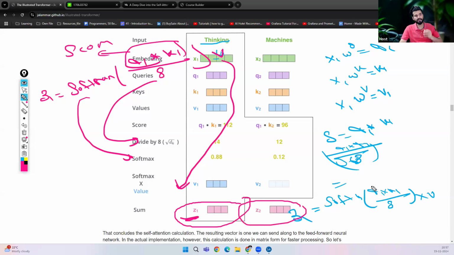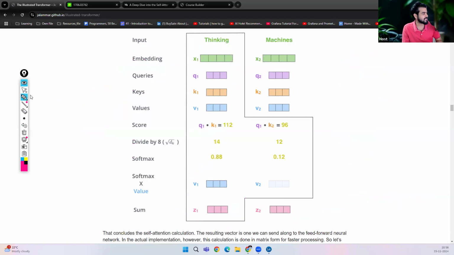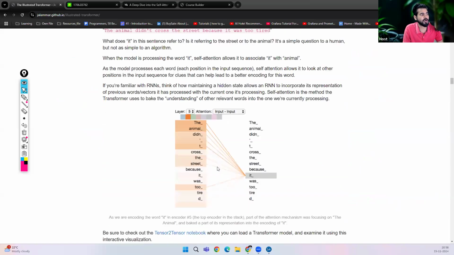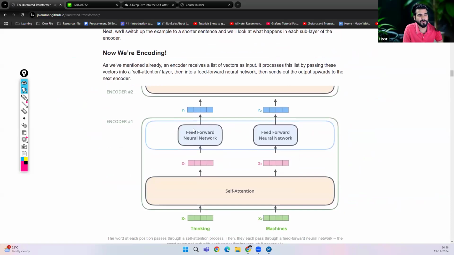Okay, and whenever we say we are going to calculate for each word, we can say that we are doing the multi-head attention. Here we are talking about single attention, that is called self-attention. Whenever we use all the words and do the multiplication with the other weights, we say multi-head attention. We will discuss, don't worry. Right now, let's try to understand these particular things in detail. Okay, so in this way we calculate each and everything. Now after that, whatever the Z output that we are getting, that Z output we send to the feed forward neural network.